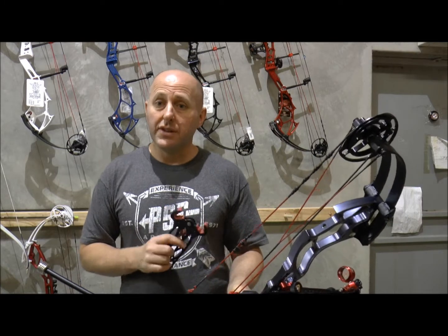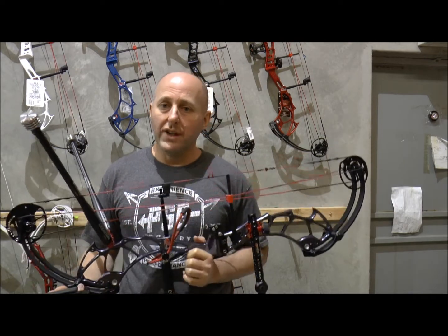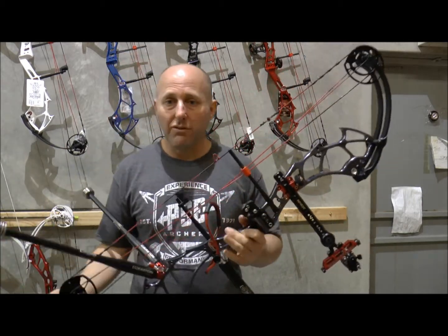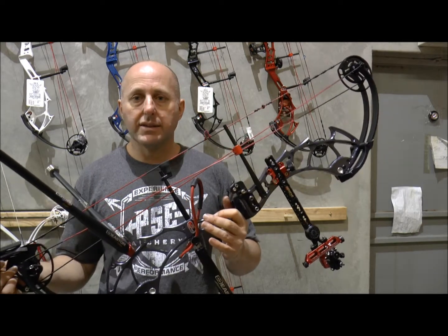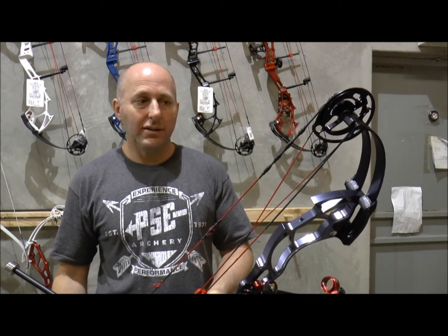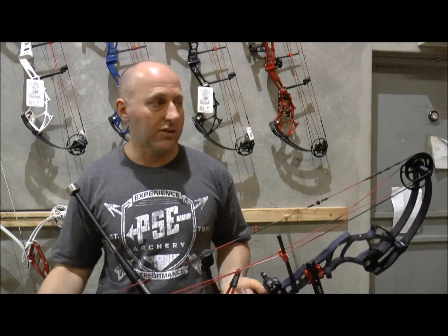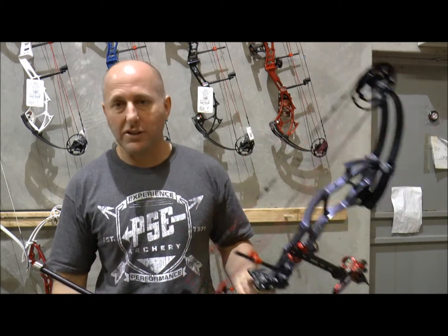But my thing with this bow is I thought this bow was too heavy. So last year's Supra, the 2015 Supra, was about 4 and a little bit pounds. So quite suitable for girls, kids, ladies, and that's the main market for that bow. With this year, they increased the bow weight to 4.7 pounds. The Expression is 4.9 pounds. And I thought it would be too heavy for ladies, kids, in physical weight. Now saying that, one of the kids who works in my shop, he shot the old Supra and he took the new one out for a shot here in the range, and he liked it, so he bought one. So he's got the old and the new Supra, and he likes the new one better.